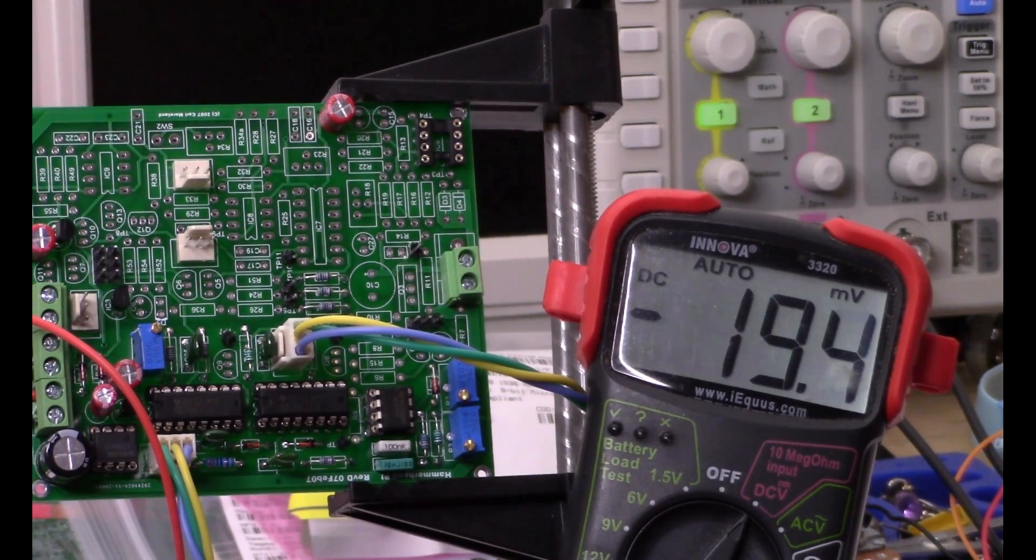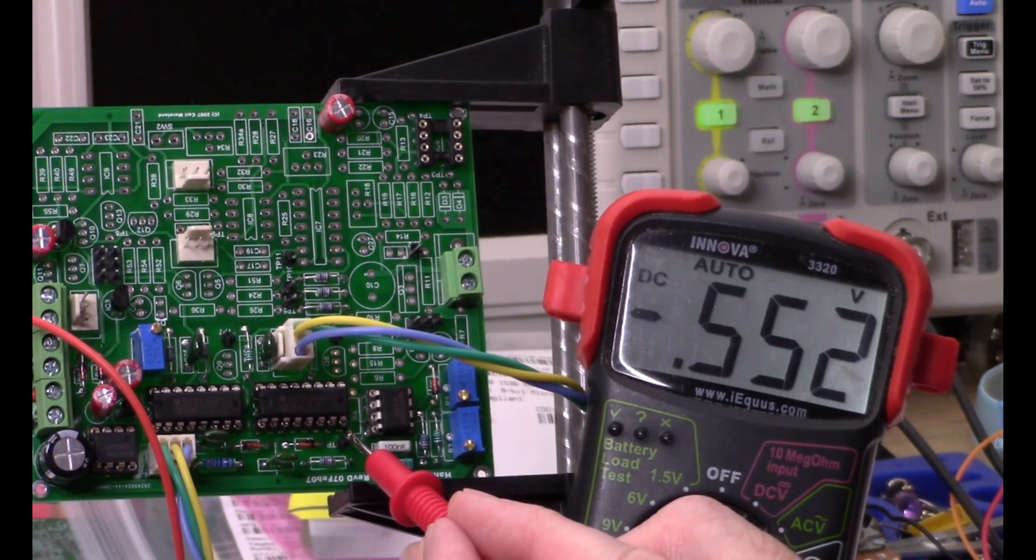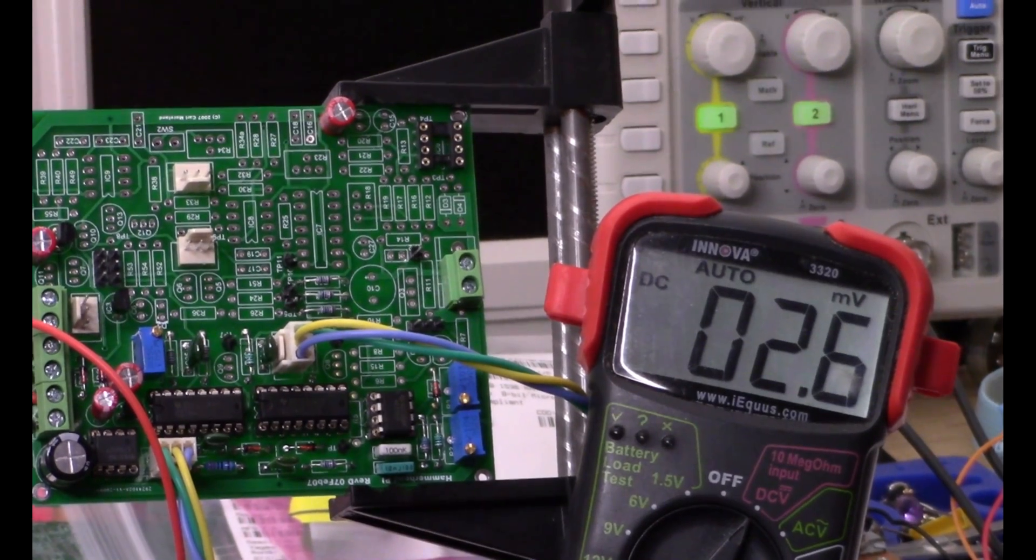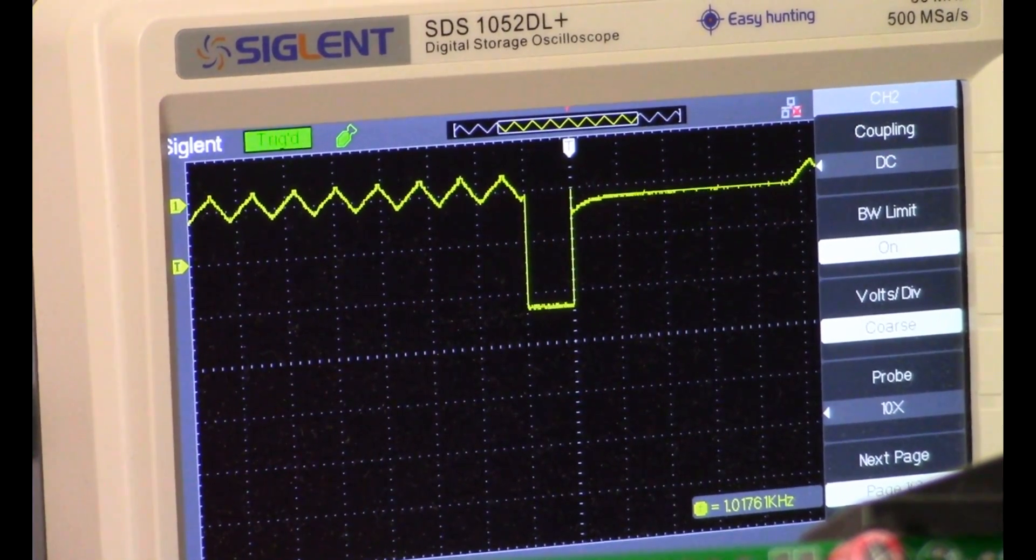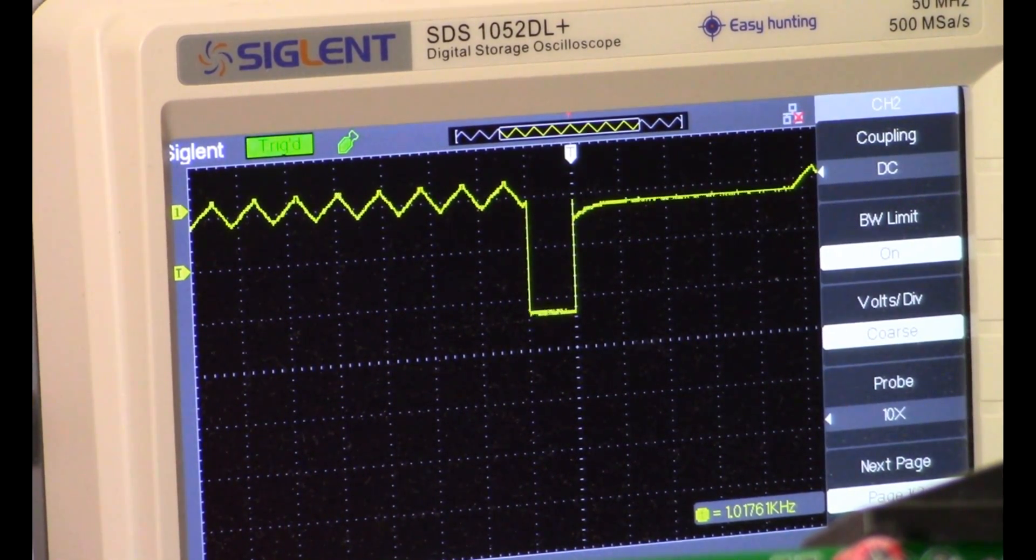And the last one of these is test point one, it's right here and we should be running just slightly negative and we are negative 0.554 volts. So that's good, I'll show you a couple of the images on the oscilloscope and we'll go on from there. Okay guys, continuing on with the hammerhead, still on the clocking circuitry.